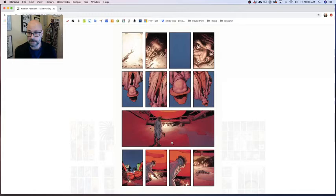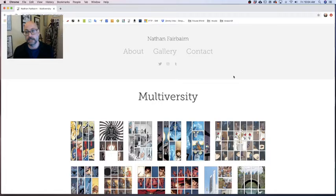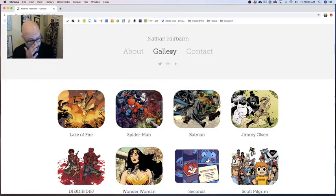So I'm going to be coloring a page from Scott Pilgrim that I've already colored, but hopefully that'll make it quicker for me. Tools I use... Photoshop, as I've mentioned. A lot of artists are now using, it used to be called Manga Studio, Clip Studio Pro, Clip Studio Paint, something like that.